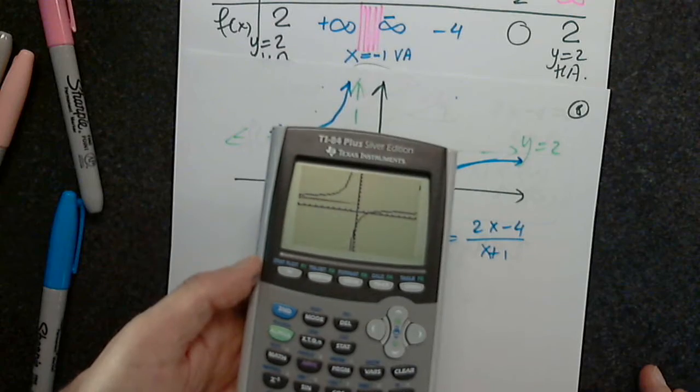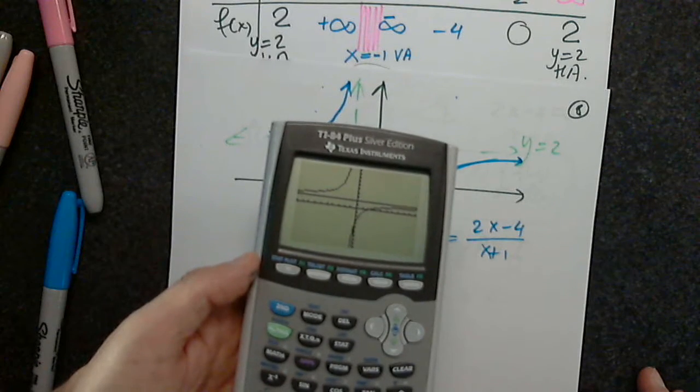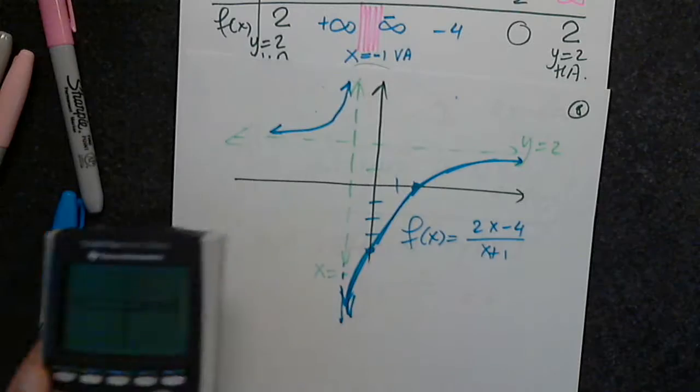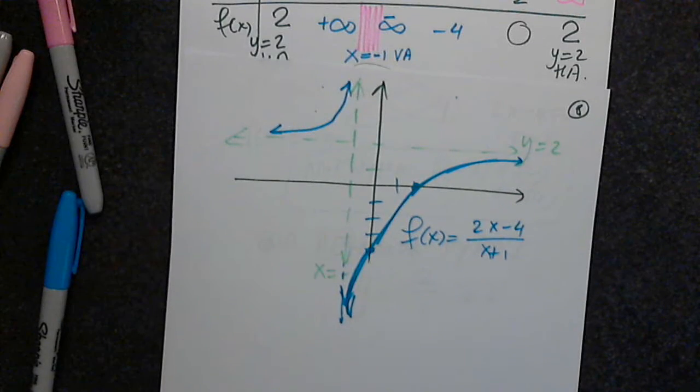No, it doesn't show the vertical asymptote. Who has an older one? Yes. Let's say yours has it, but you have to put it in. You didn't put it in. Yeah, you have to put this.